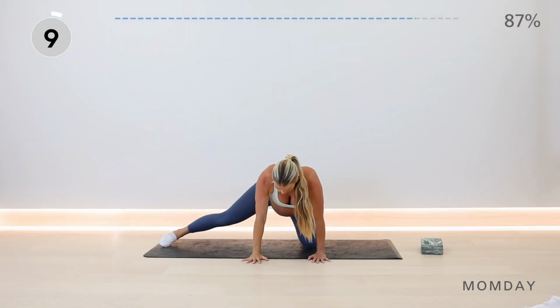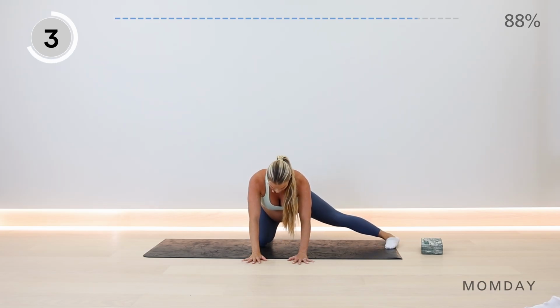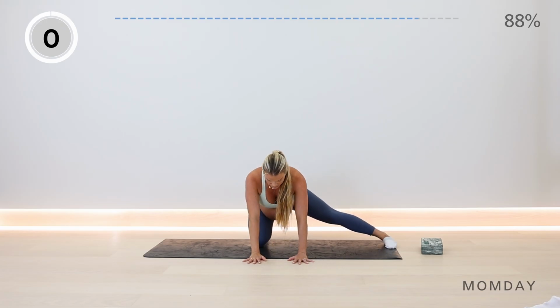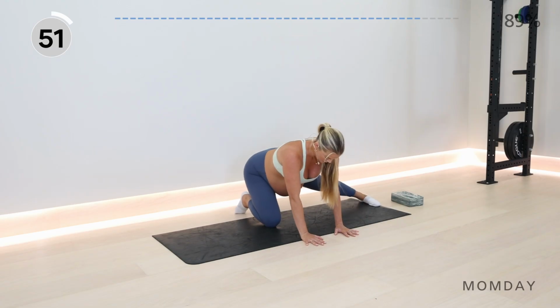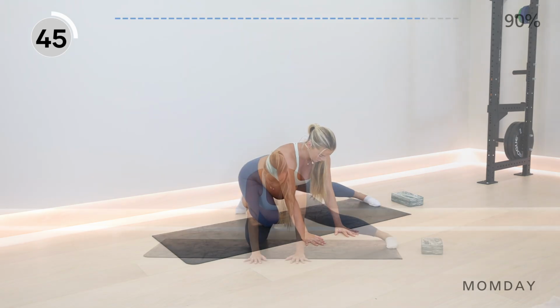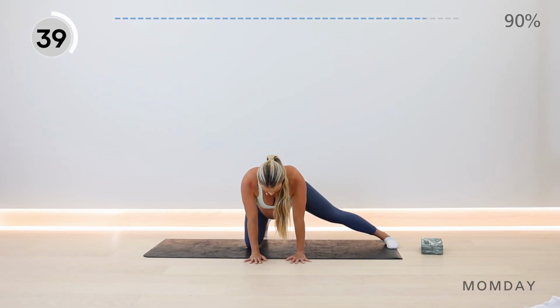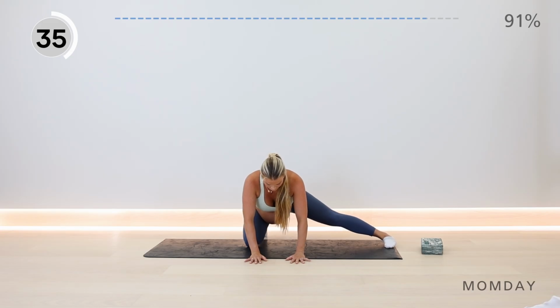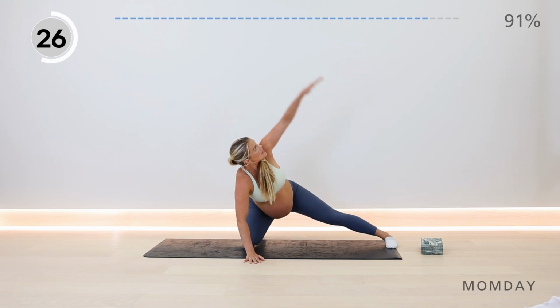Nice job. And then back through center, we're just going to switch over to the other side. So extending that other leg out, rocking our weight forward and back here. Really enjoying that inner thigh stretch. And then again, same thing. If you want to, you can add in those thoracic rotations.